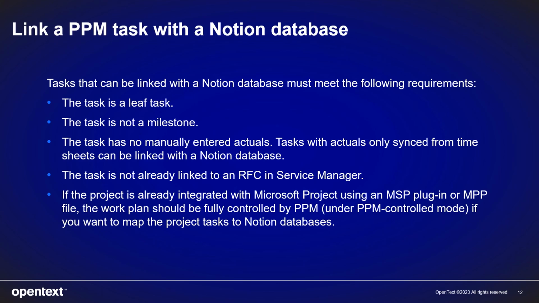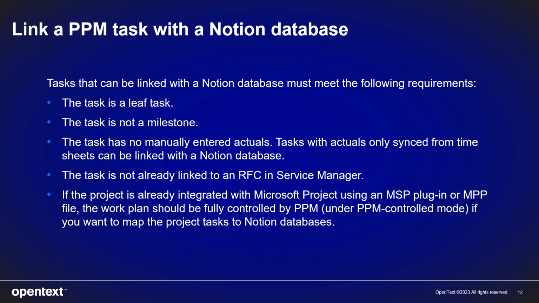1. Open the Hybrid Project Workplan. 2. Open a target task. Tasks that can be linked with a Notion database must meet the following requirements. The task is a leaf task. The task is not a milestone. The task has no manually entered actuals. Tasks with actuals only synced from timesheets can be linked with a Notion database. The task is not already linked to an RFC and Service Manager.